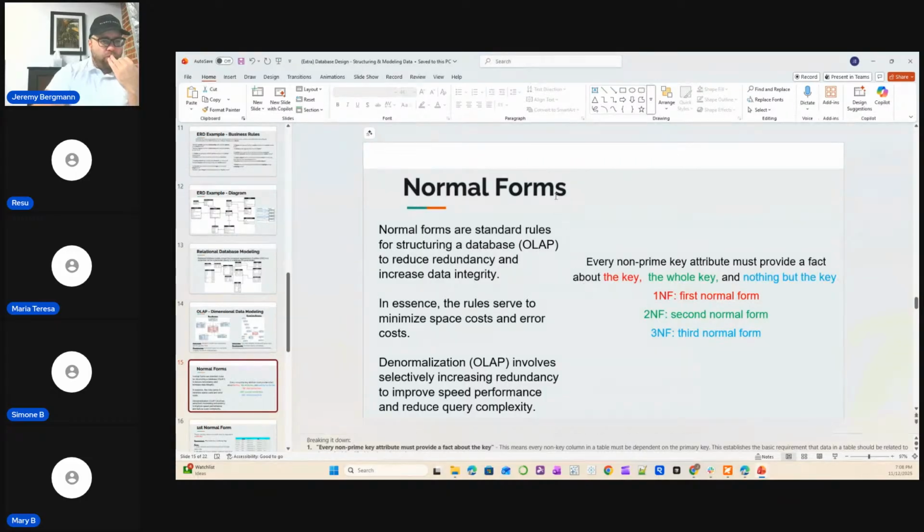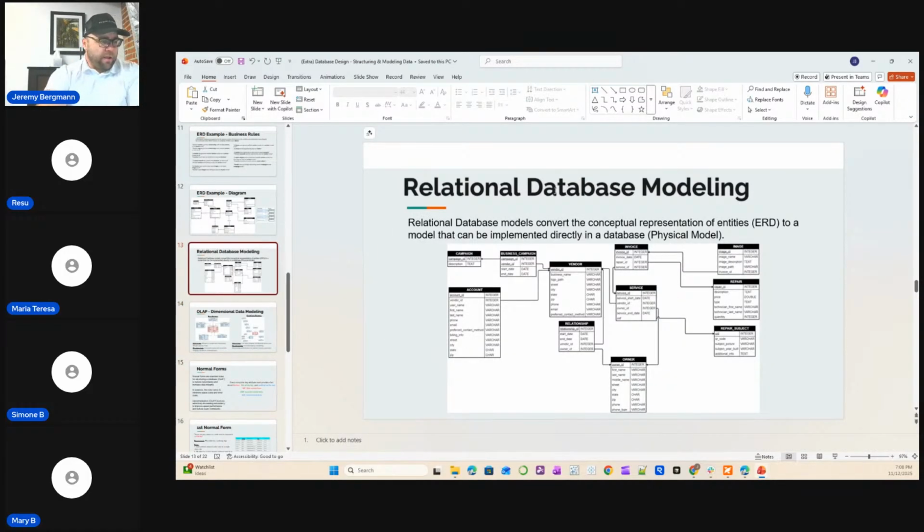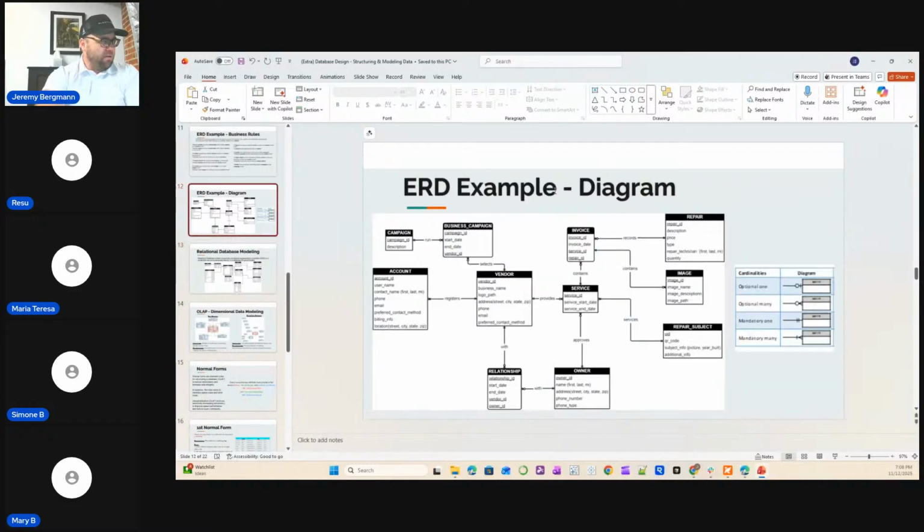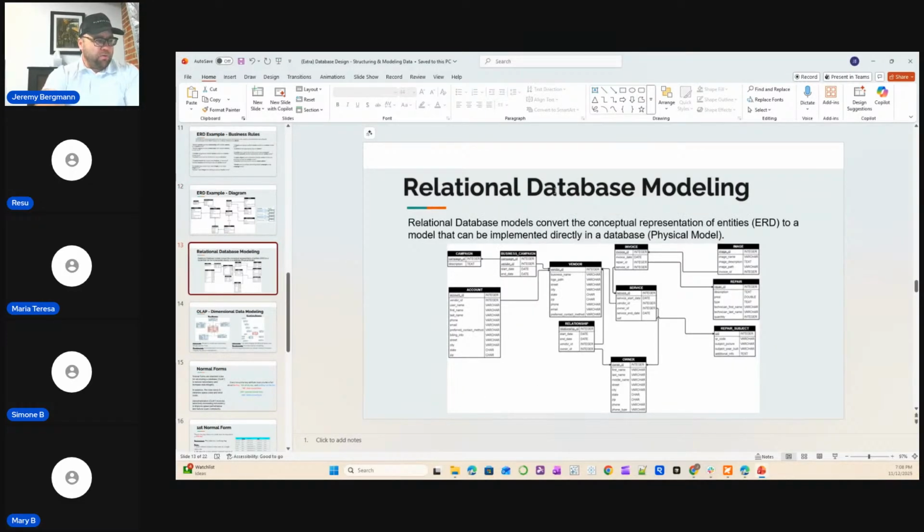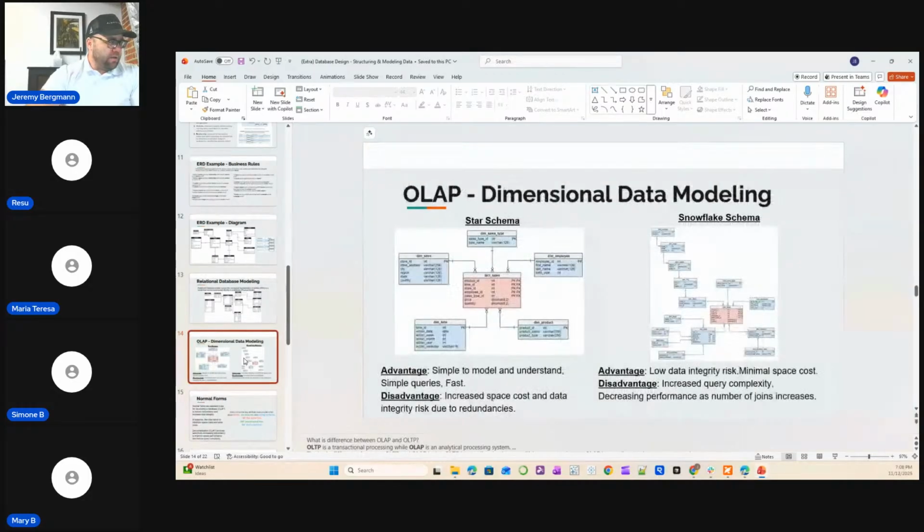And normal forms. This is a debate that I have on still including normal forms, because as a data analyst, being able to look at a schema and being able to design a query like this is still important. So you could see what the keys are and how to join them all together and their relationships to get the information that you need.